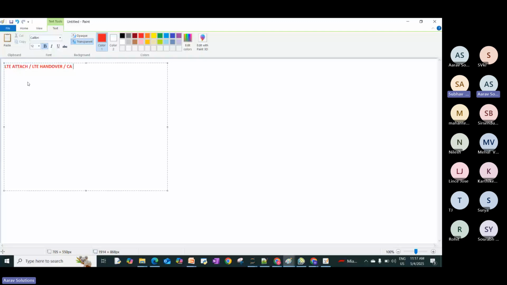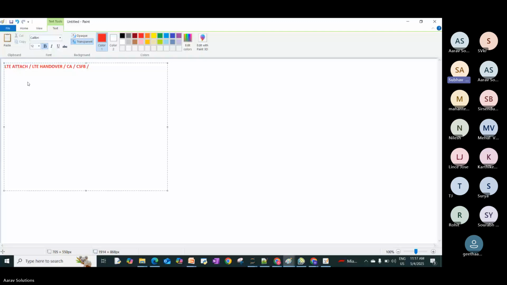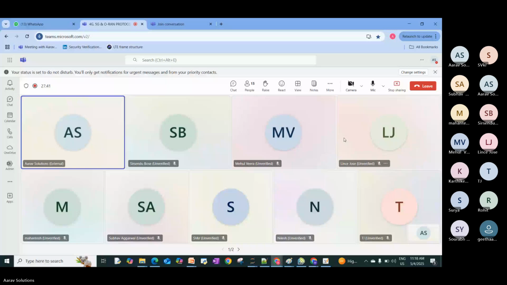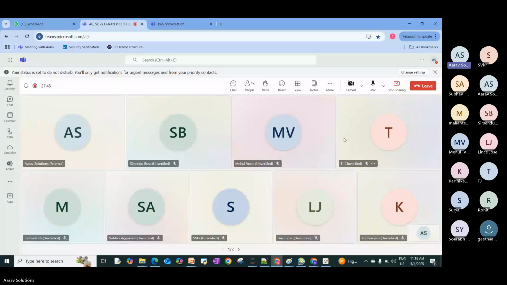Will you cover WebEx? Hello. Will you cover WebEx? Cover which? I'm not getting your query. WebEx. No, no, this training module is not for WebEx. This is 4G, 5G protocol testing. Those who are looking for WebEx, you can disconnect the call. Okay. Yeah, Rahul, you can continue.